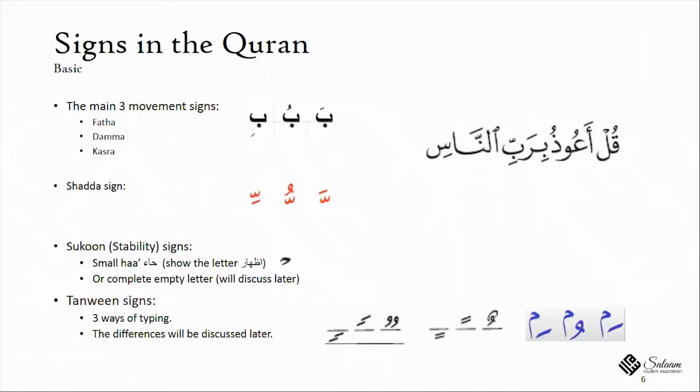So it can be written like this, two waw, like this, or like two lines like this, far from each other, two lines far from each other. Or it can be written like this, or like this. So I do not want to confuse you. So just go to an example.